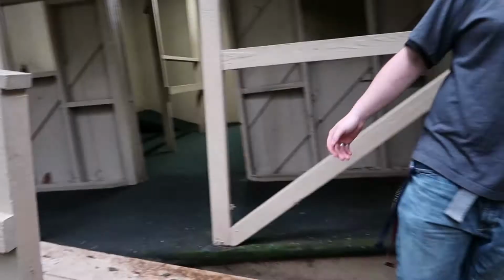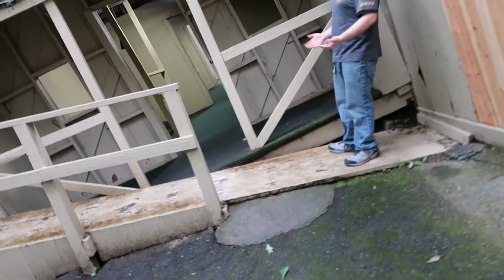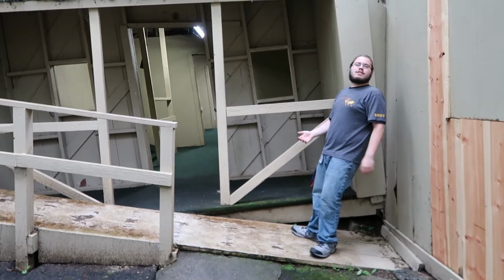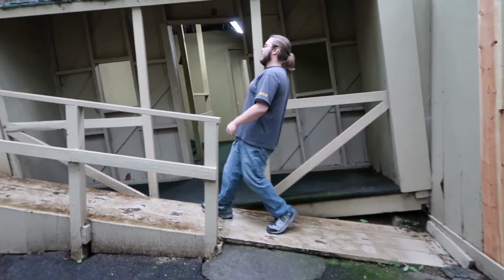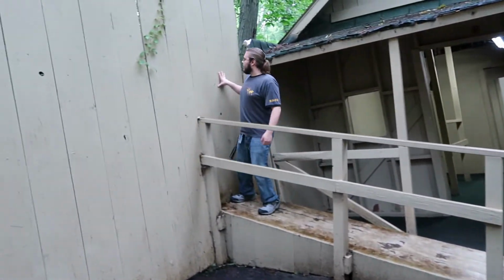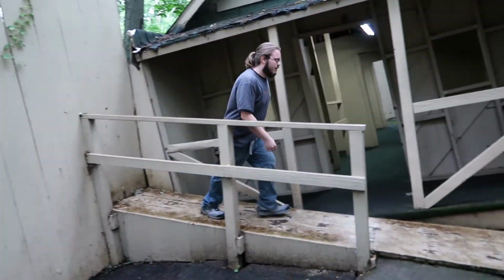So next up, we want to show you our ramp here. As you can see from its angle, the way it's pulling away from the ground, it is built sloped upwards going this way. Anywhere else, if you were to walk uphill, it'd be harder than walking downhill, right? Except here, when you walk uphill, it's a lot easier than turning around and walking back downhill.